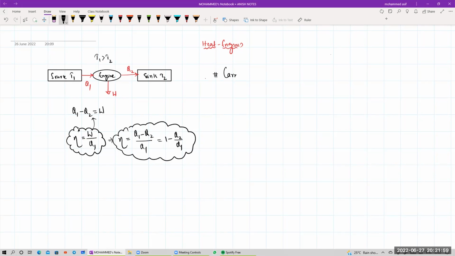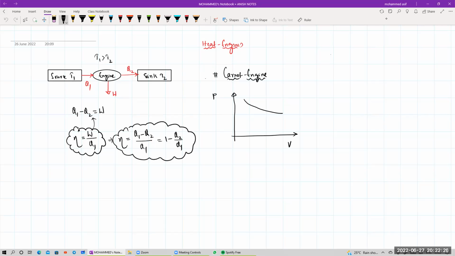This one is about your Carnot engine. Who explained this? The scientist named Carnot. So this is your Carnot engine. It is based on the Carnot cycle and gives the maximum possible efficiency. In the ideal case, the temperature will always remain constant. He explained it through a graph. I hope you remember the graph from your 11th class. This is the graph between pressure and volume. The graph is something like this.